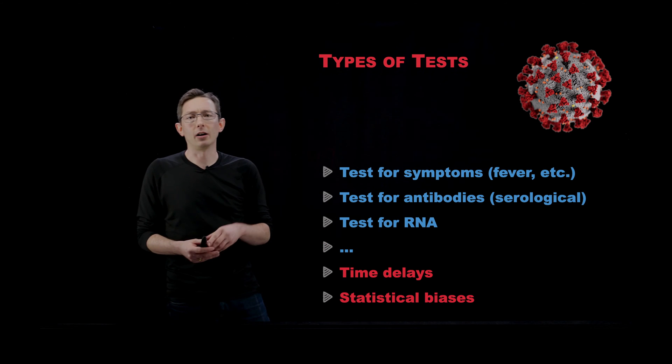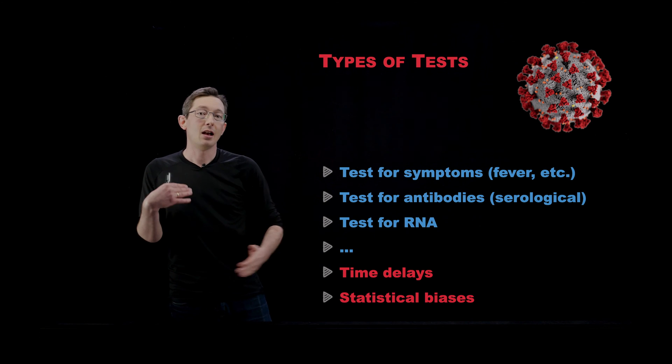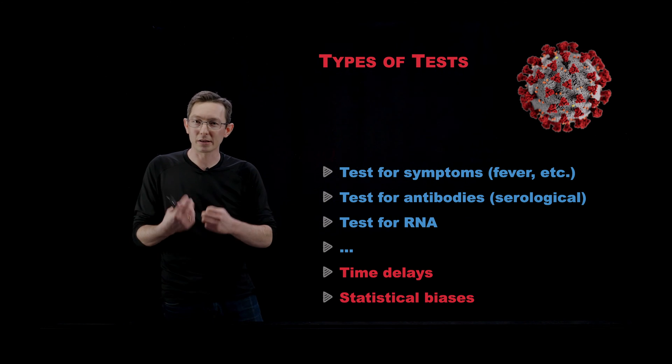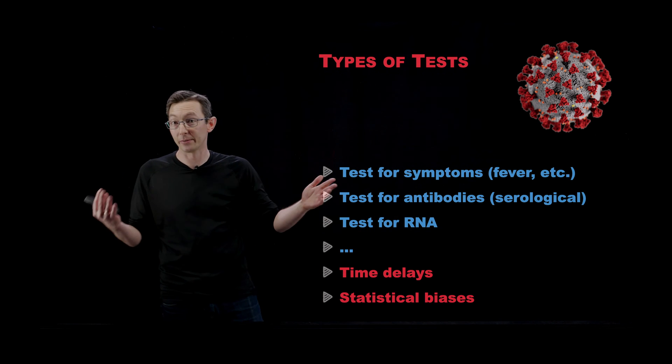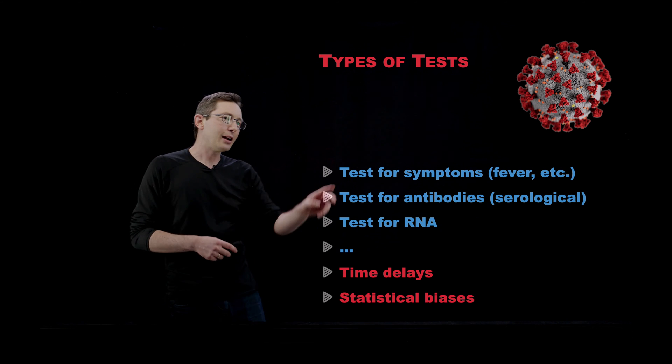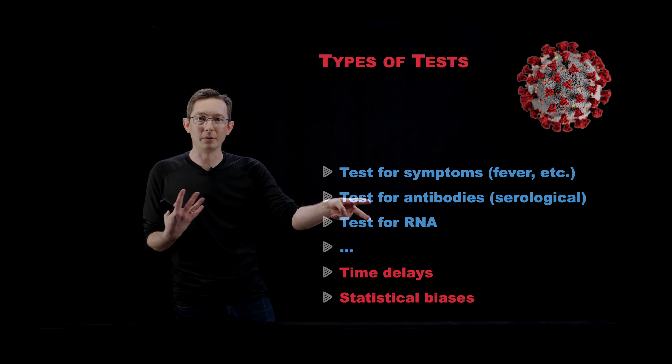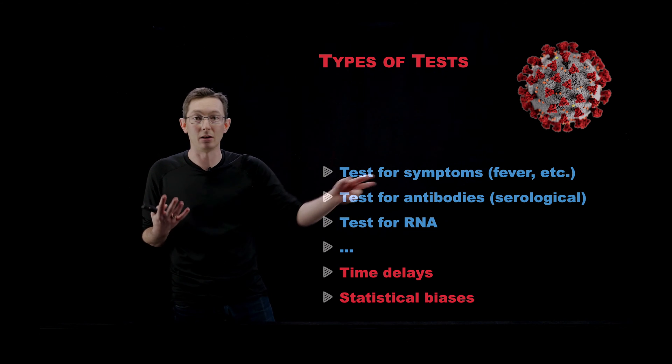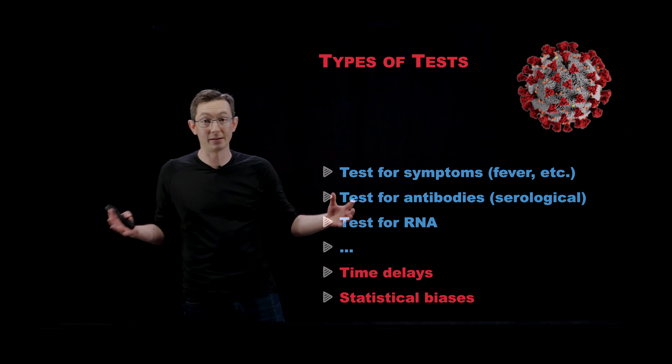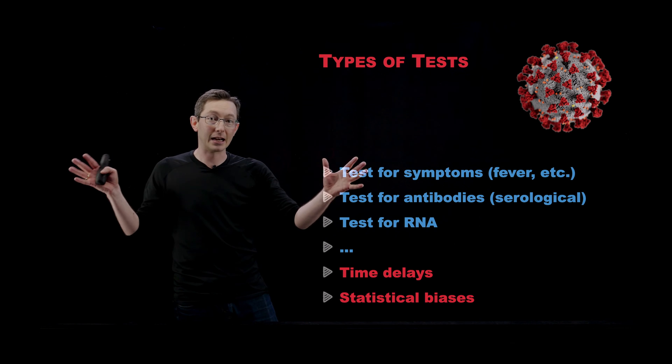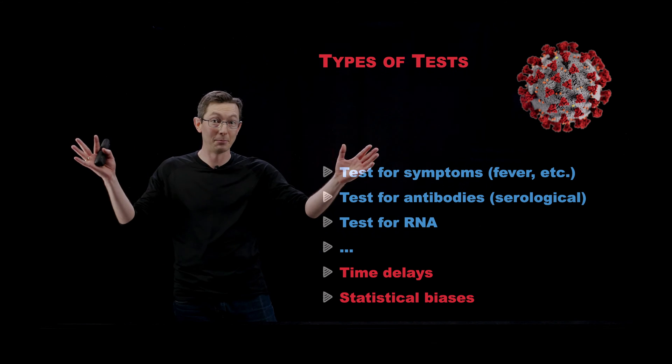It's super important to test sick and healthy people, to take random testing of the population. One thing that they actually do are sewage tests. I think this is super interesting - you can actually measure the sewage output from a city and you get this very coarse measurement of how that city is doing. A lot of these tests are standard, they teach these in biology classrooms in colleges across the country. The equipment exists. This is standard stuff. It's just to ramp this up at a scale of an entire country is very challenging to do this kind of testing in mass.